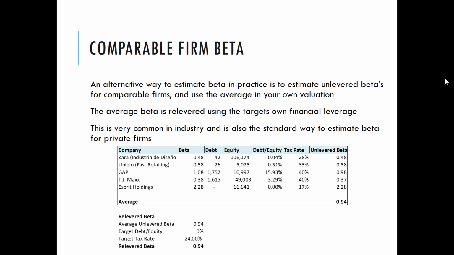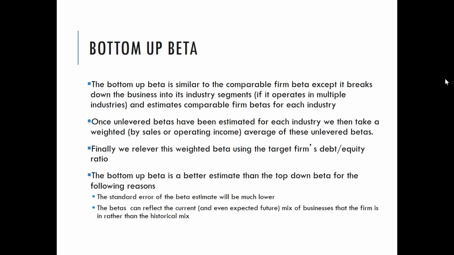And then in H&M's case, what you would do is look at the capital structure of H&M. H&M basically has zero debt, more or less, which means that the 0.94 will be exactly what the relevered beta is. If H&M had a huge amount of debt, you would relever this beta based on the formula, and it would be higher. So the idea is that you're looking at comparable firms, how risky they are, figuring out the average riskiness of these firms, and then adjusting for your own capital structure. So this is one approach, very common in Europe.